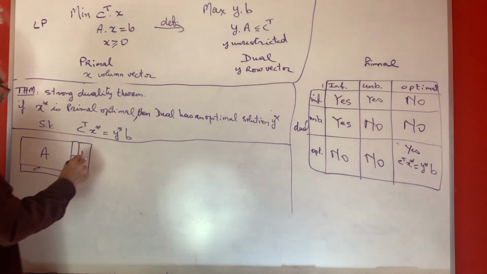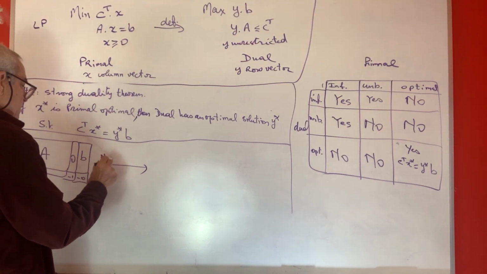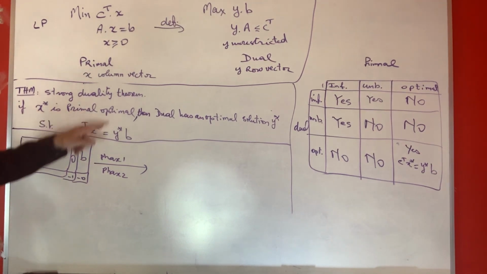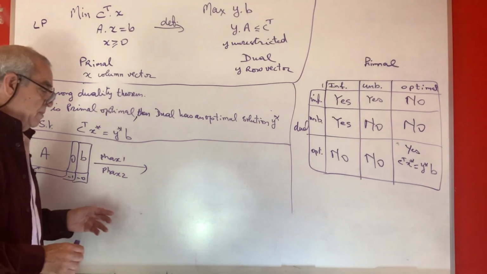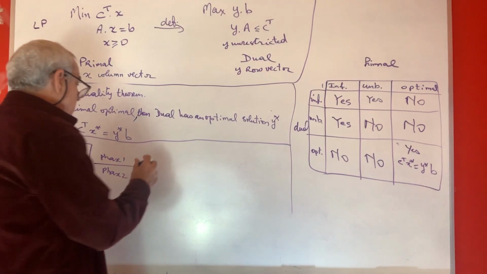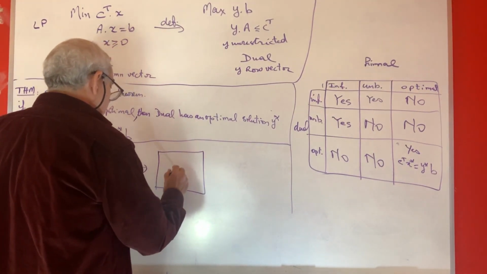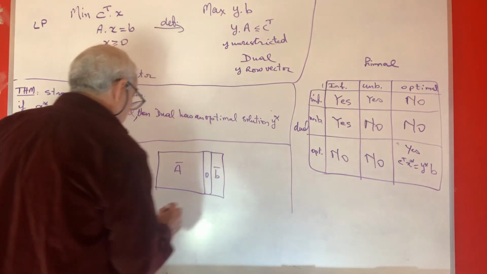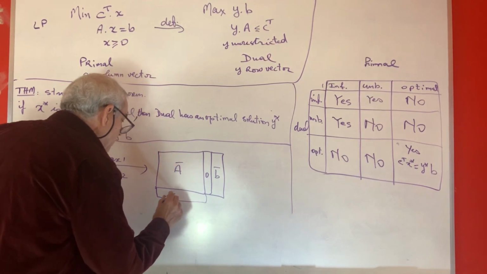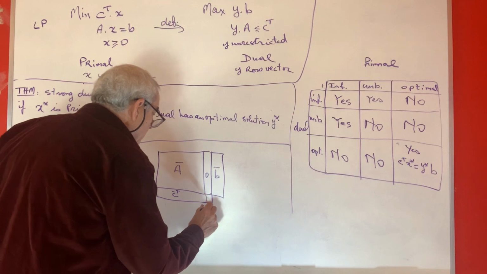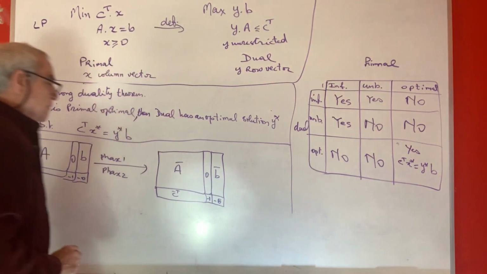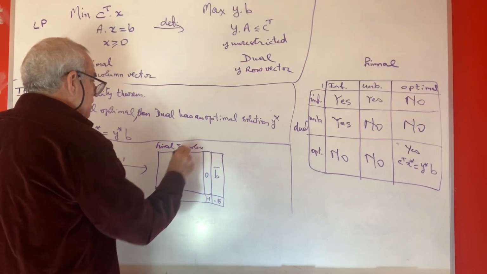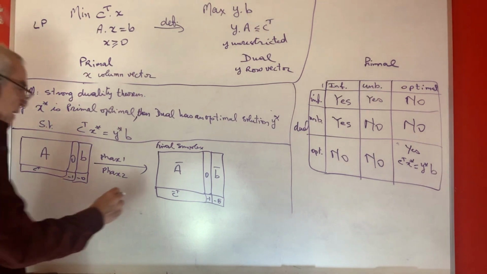And remember when we did the simplex, so phase 1, phase 2. So here we are assuming that the problem has an optimal solution. So we did phase 1, the problem is feasible, and then we went into phase 2, and then we obtained the final simplex tableau. A bar, that's 0, that's B bar, and then my C bar transpose right here, this is -1 minus theta bar. Okay, and this is the final simplex tableau. Right? And here I have B.